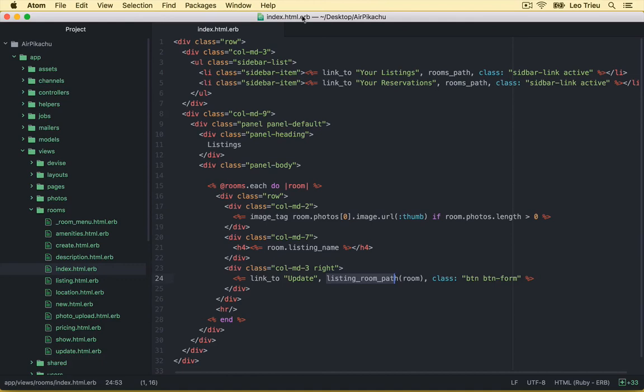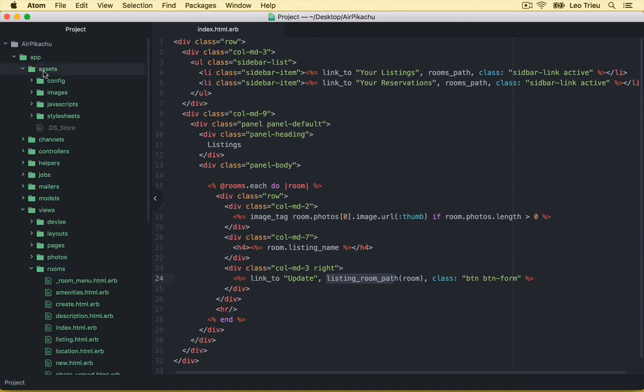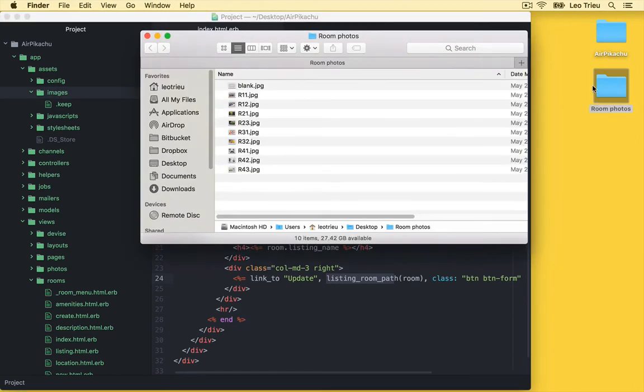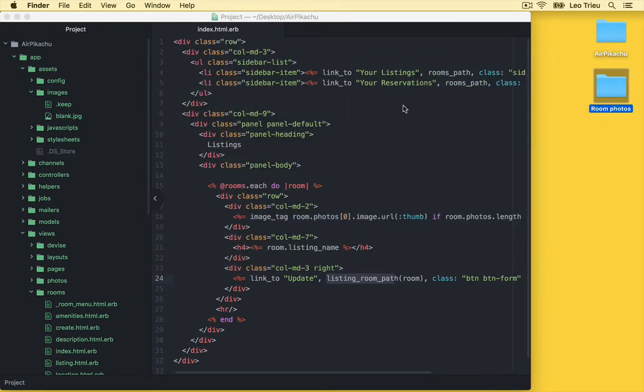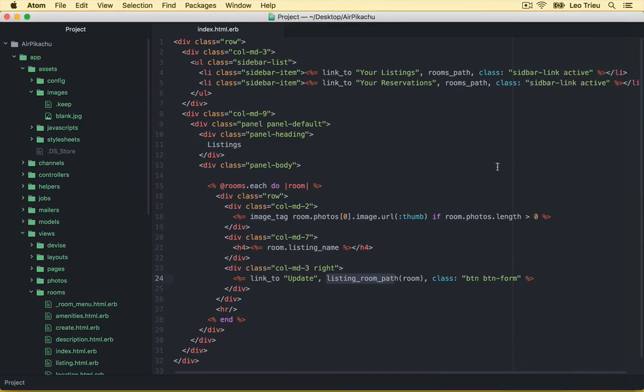So you go back to our project. First, I want you to open Assets, Images and open the room photos. Here we got blank.jpg. I just want you to drag and drop into image here. Okay, close it. Now we just add the new default image into our image folder.